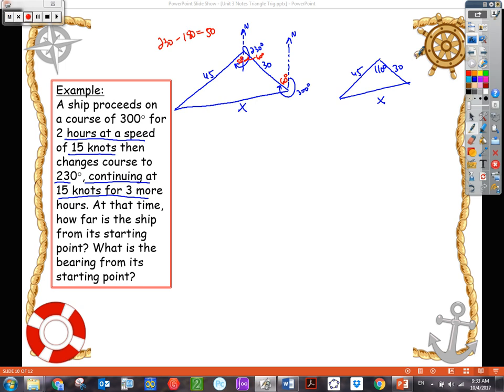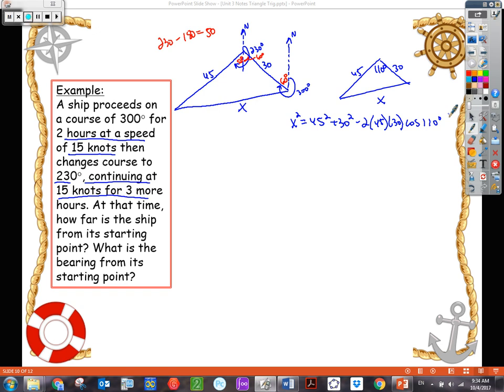It's your choice. I'm going to do law of cosines because I have side, angle, side. That's what would be best with side, angle, side. So let's do that. I have x squared equals 45 squared plus 30 squared minus 2 times 45 times 30 cosine of 110 degrees. Okay, so that is my law of cosines.